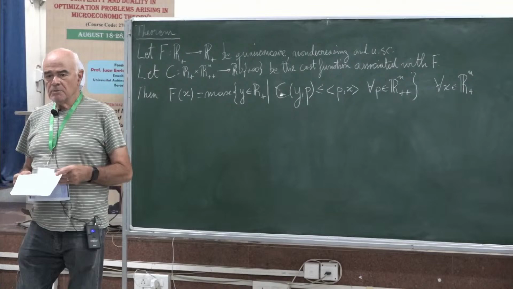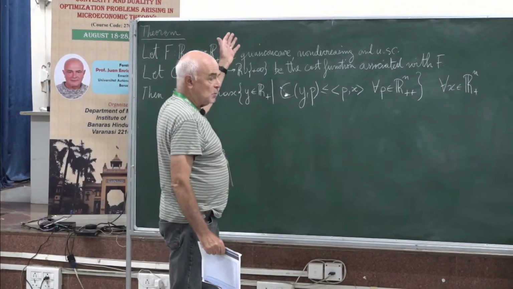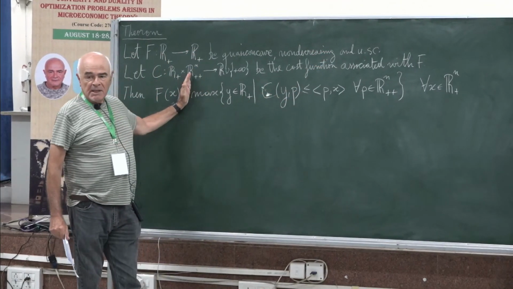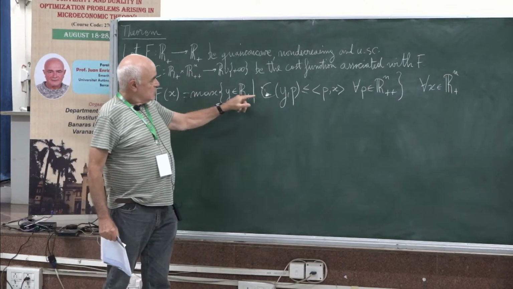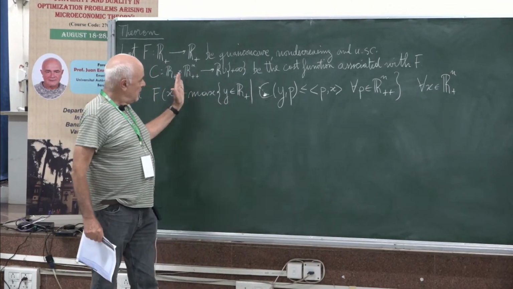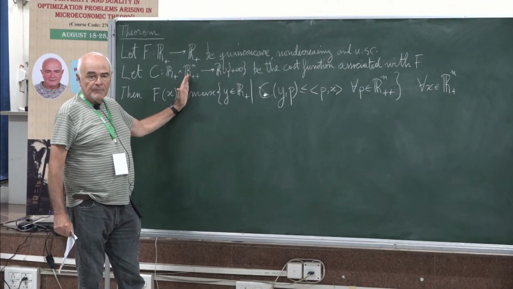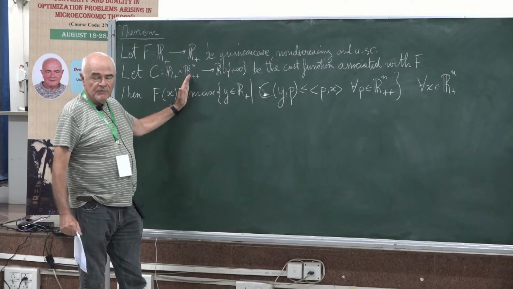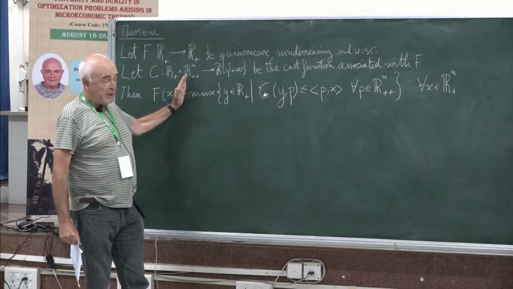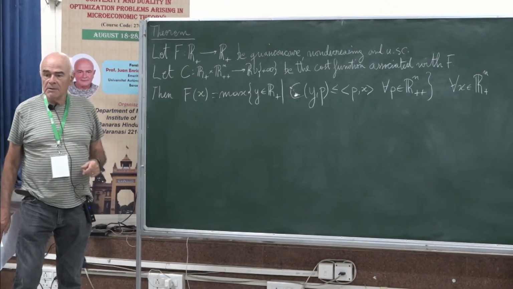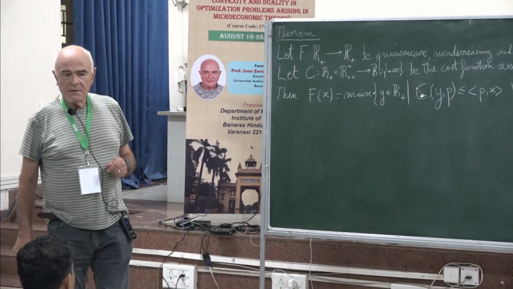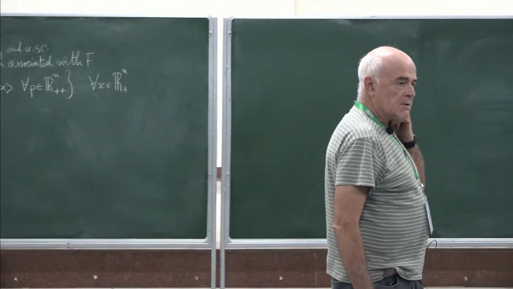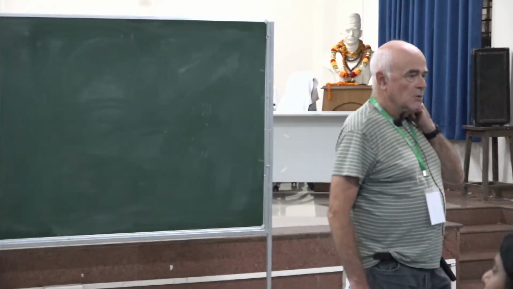Okay, so it is saying we have a nice production function, quasi-concave, non-decreasing, and upper semi-continuous. Then we apply the right-hand side to c, the cost function associated with f, to obtain an equivalent production function, a production function that will have the same associated cost function. And then we find the original production function. That's the result. So let us make the proof. The proof is not so complicated.